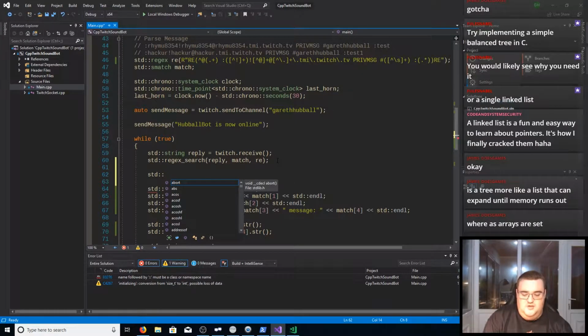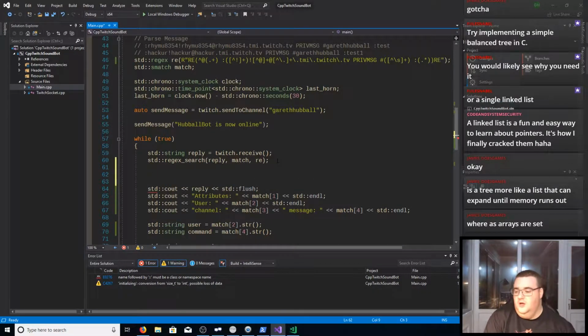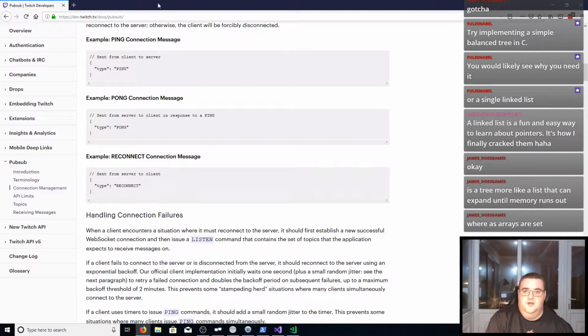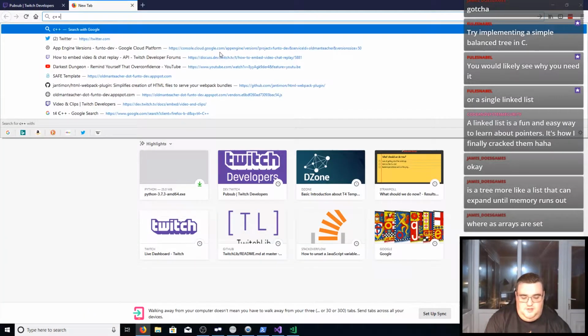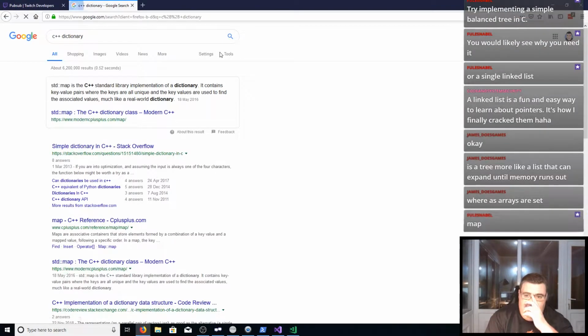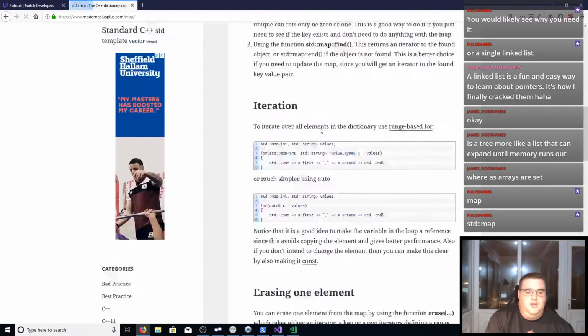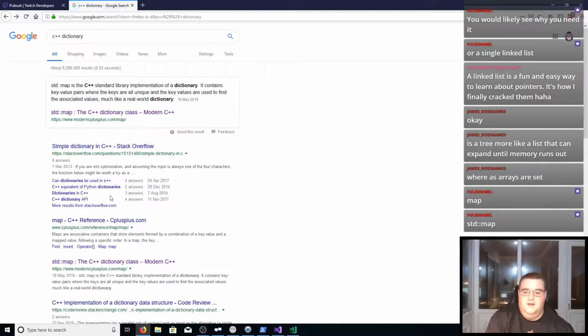Is there a dictionary in C++? Is it called a map? What are the C++ collections? I don't know them particularly well. Again, std::map, cool. And map is in which header file, do we think?